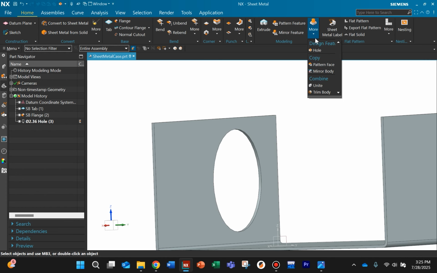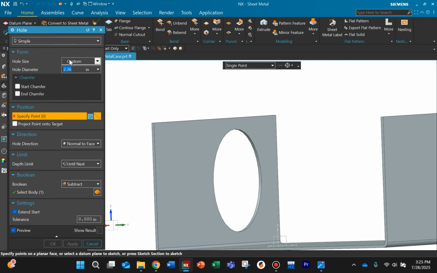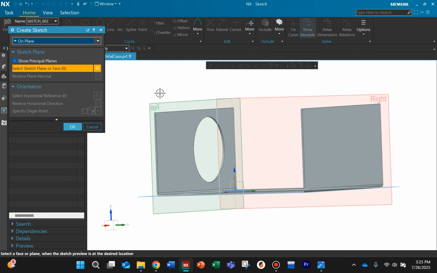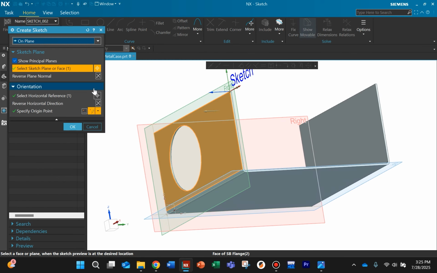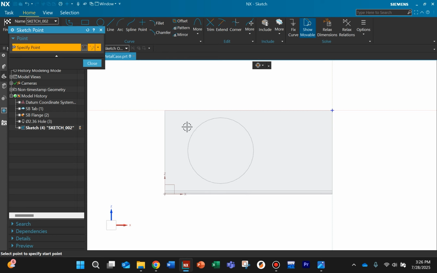So we'll go back to our hole tool. This time we're doing a hole diameter of 0.17. We'll go back to our sketch section, sketching on the same face. And this will be on a square bolt pattern centered around the center of this arc. So I'm not going to lay down a sketch point.